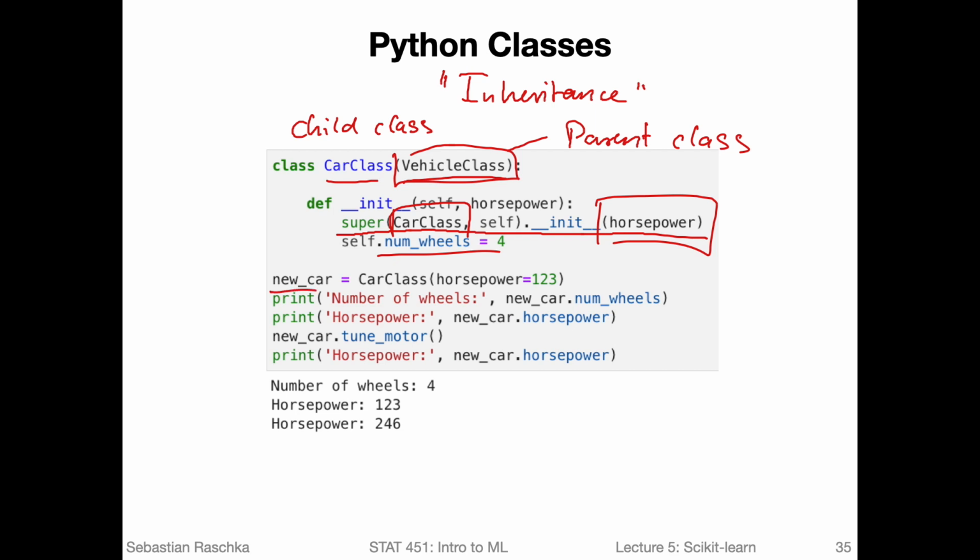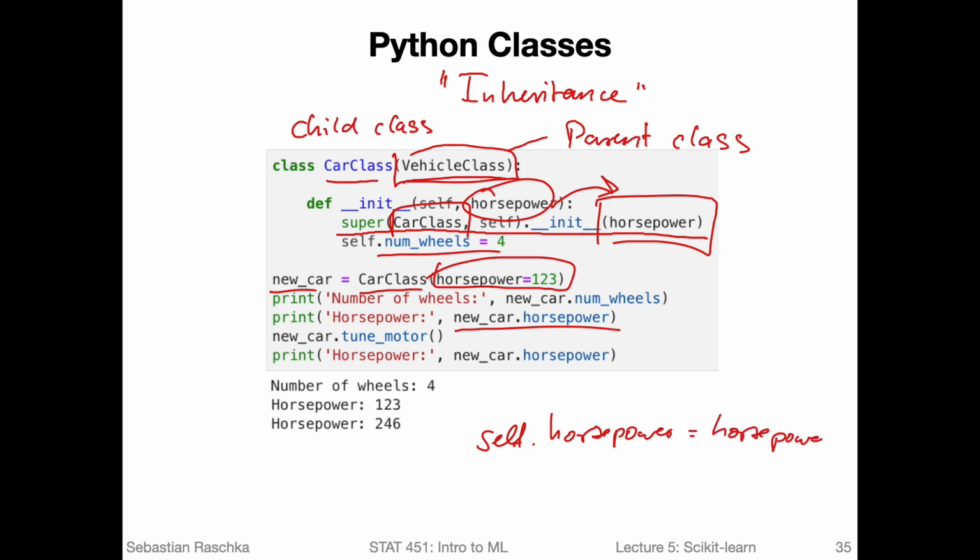So then I can create a new car, now inheriting from the car class, but note that it still gets the horsepower here, because we are still using it here, and then we are calling that in the car class's init method. So even though we didn't set self.horsepower to horsepower, it's still available because that would be done in the parent class. And that is how it works. The rest is basically the same as for the parent class.